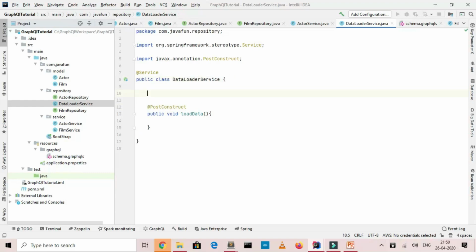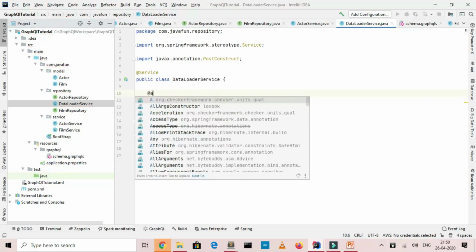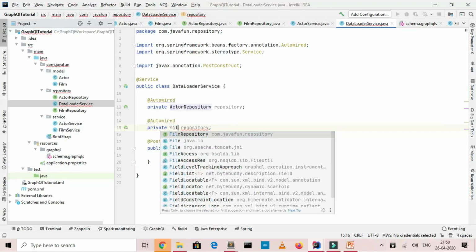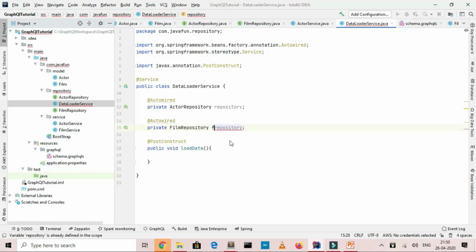Since we are storing the data into the database, we need a repository. So I'll say actor repository, I'll auto wire it, and I'll save some films as well, so I'll get the film repository as well.